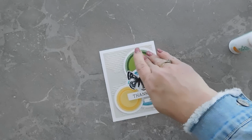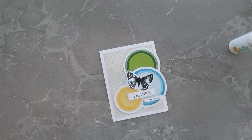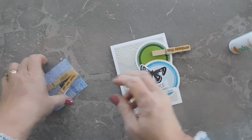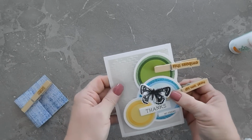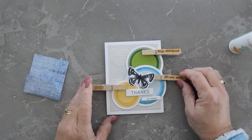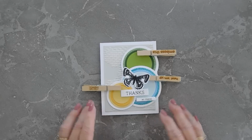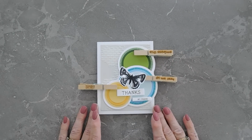I actually have some clothespins. Now I am going to use my clothespins because we are adding this to texture paste. These clothespins are from Simon Says Stamp, but any kind of clothespins you have would work perfect for this. Okay, so we're just going to keep those on for the meantime.